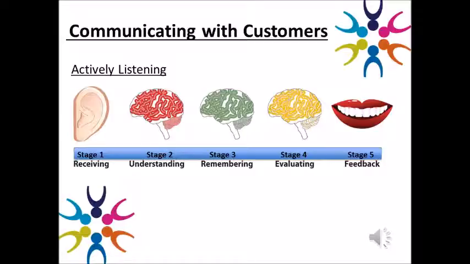Stage 4 shows the evaluating brain. Now that you have a great understanding and a few key points, you are ready to start to form your ideas. You will be able to assess the information you have just received and start to put together your response. This leads you naturally into the final stage of the listening process.